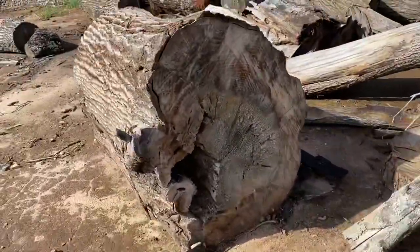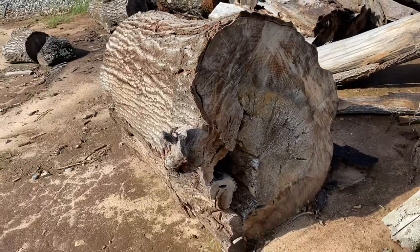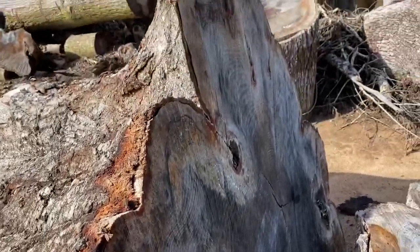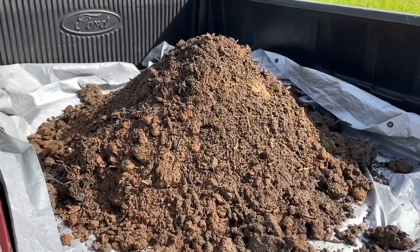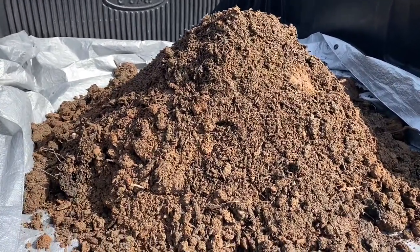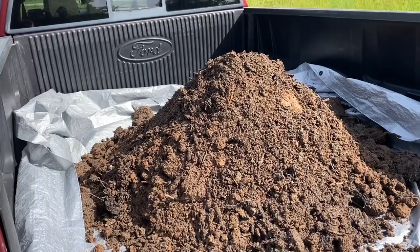So over here in this space, look, there is a ton of wood over here. Look how big that guy is. Man, if we had a use for something like that, that would be awesome. Look at these guys. Look at that. That's a whopper. That's pretty too. Okay, wow. That is a pretty good little load. And wow, this stuff looks really nice and dark. I think this is gonna be great. Our garden, our raised beds are gonna love it.